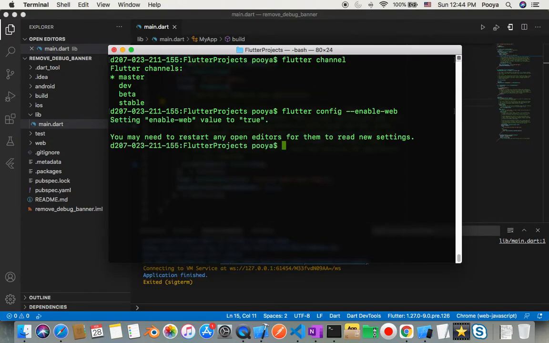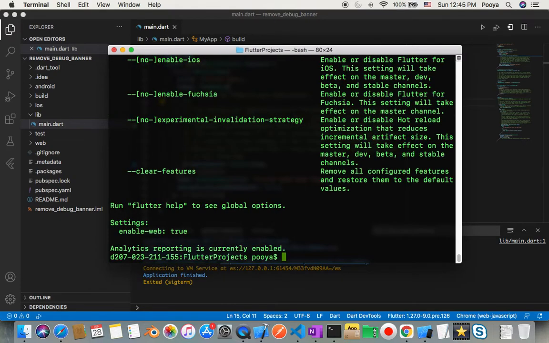So this is what we need to do, and later then it's gonna be switched to true. So if I just type flutter config, I will see status of what is enabled. So web is enabled.